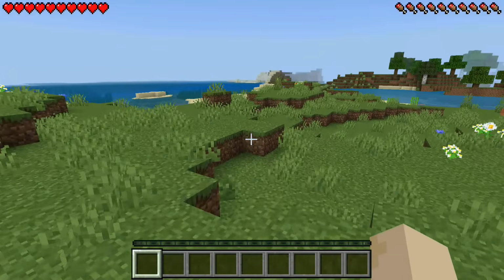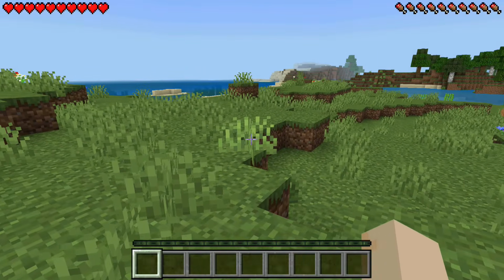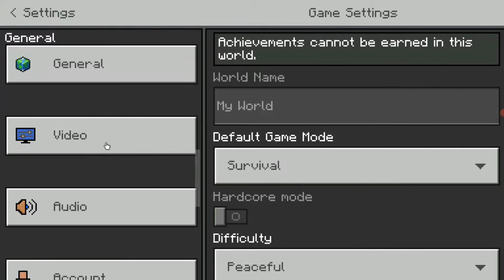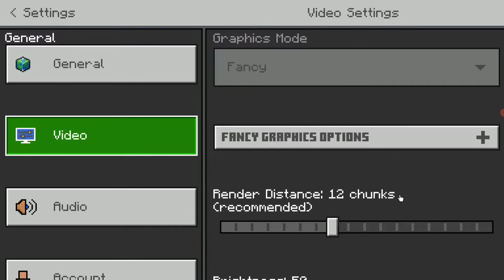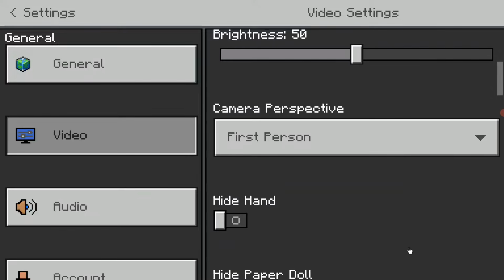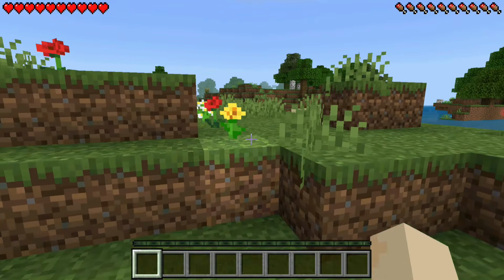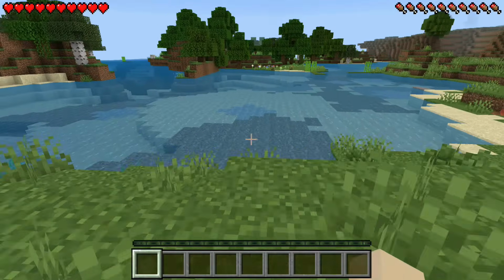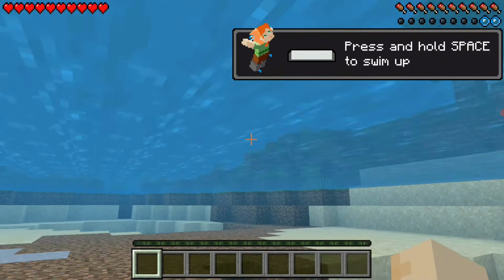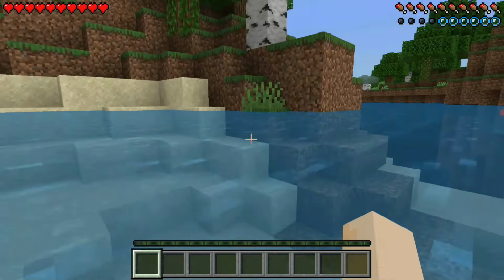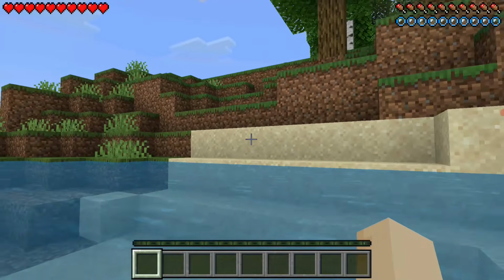The good thing is there are no crashes and it's very playable. In the graphics settings, the video is set to 12 chunks. I'm going to leave it like that as it's already on the edge. So the graphics aren't as high quality, but I think it's still pretty good. And also to remind you that this is a screen recording and without the recording, it plays even much better.